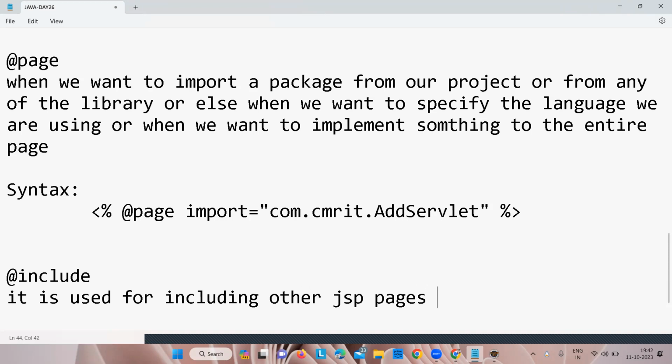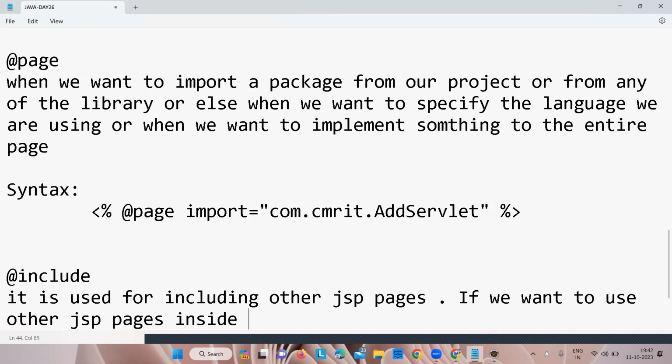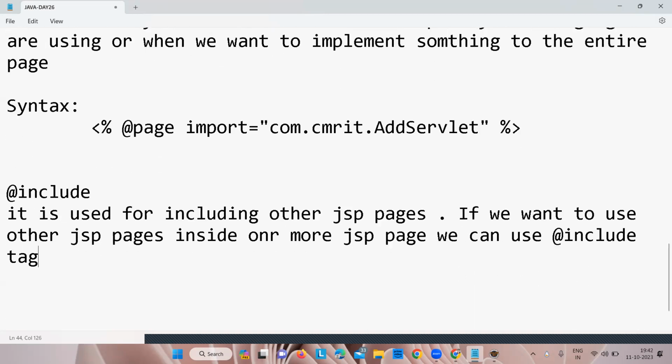Like say, if we want to use other JSP pages inside one more JSP page, we can use the at the rate include tag.